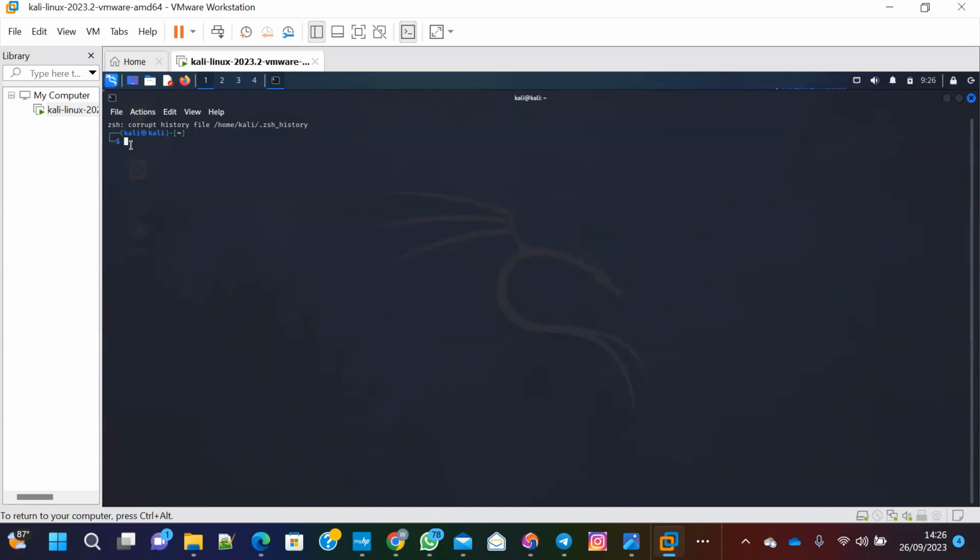Remember, I said see your repository as a database. A database is where you save information. Repository is where your software is saved in Kali. One thing which is very important is that you must always learn to update your repository.